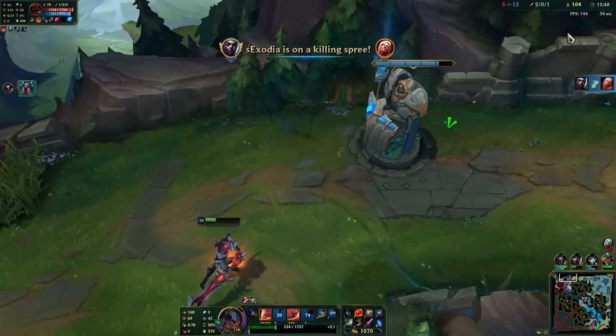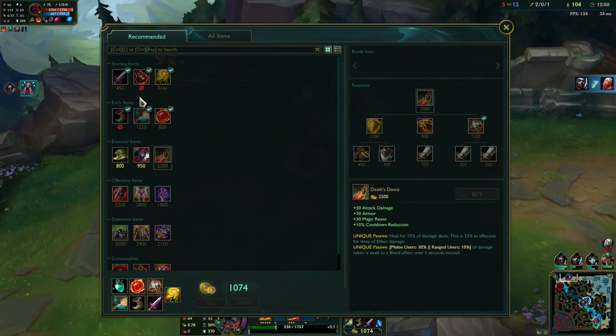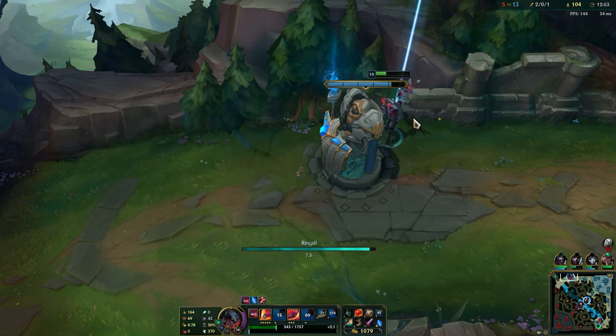Right, Volibear's coming top as well, so we definitely need to get out of here. So we have enough for the cleaver.